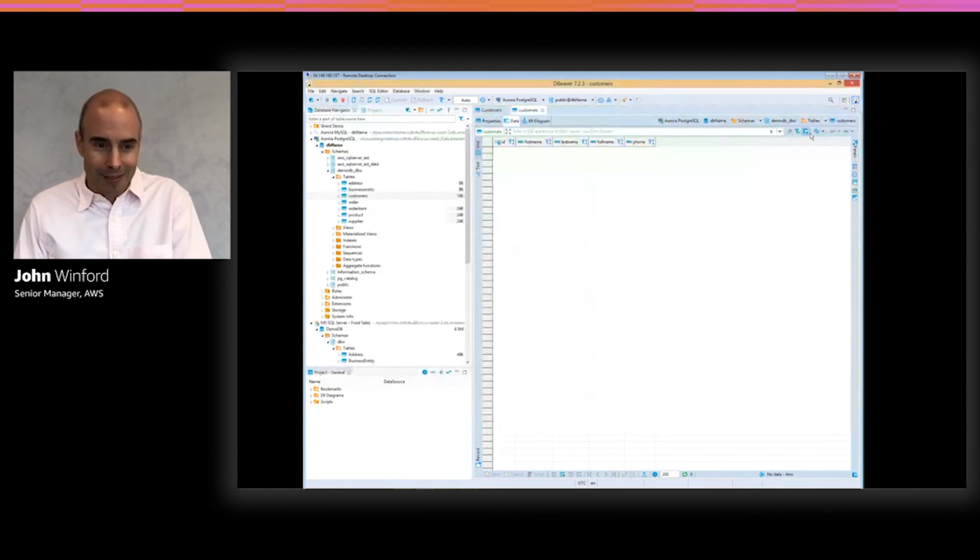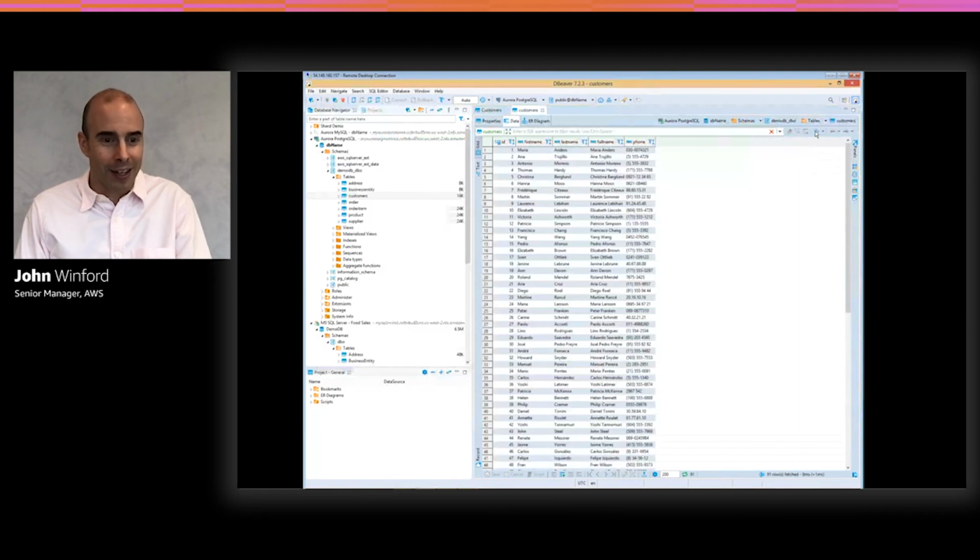Good way to shortcut it, go back to your query tool, rerun it, and look, you can see the information's migrated across. We've got our first name, our last name, and now the full name is in there in the new target. So that's a pretty neat thing you can do. You can now manipulate your data during your migration. Neat new feature we added to DMS in the last year.